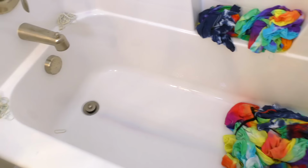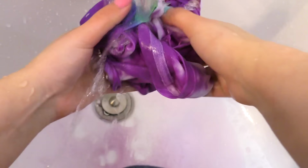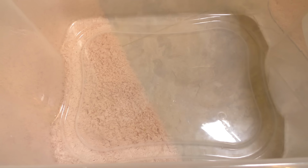After going through one round of rinsing and letting them sit for a little while, more dye will start to bleed out, so I went through a second round of rinsing for every single item. My hands were so sore, but I just wanted to make sure that I was rinsing them out as well as possible because I just want to wash them all together. Finally, they're done being rinsed.